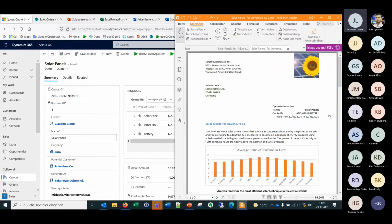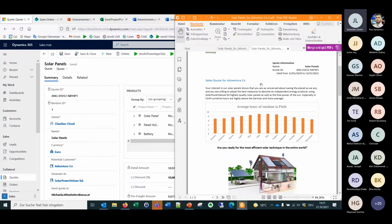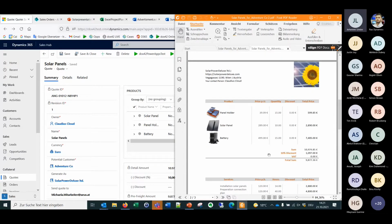So we have information coming from CE. This is all the information here, as well as the customer address and, of course, quote number and so on. And here, this is the Word document. That's the cover letter, which we have seen in SharePoint. It's included. Then the products. Products are coming directly from CRM. Basically, it's exactly these products here, the 3. And then I go further down.